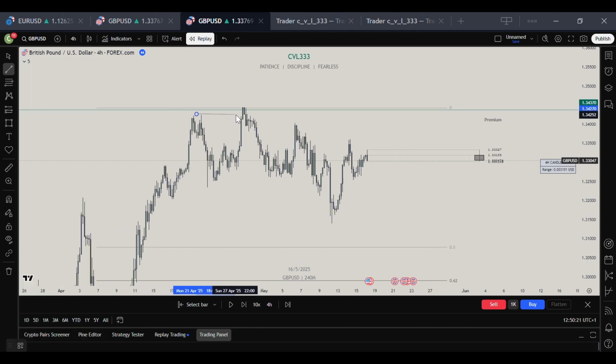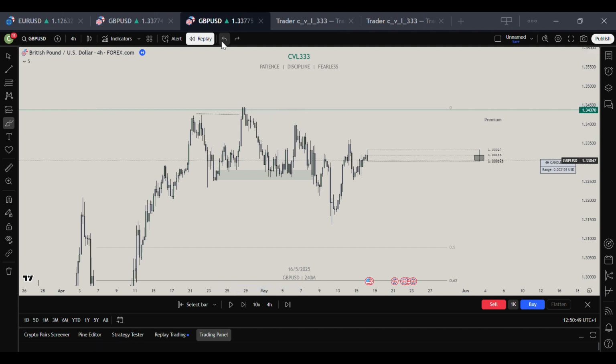So here we can see we have this last BOS onto the upside, this liquidity grab here as we grab the monthly high also. That then causes price to retrace back into demand, and this is quite a key demand level right now because it's the demand that caused the most recent break of structure on the 4 hour. So if price was going to continue with the current uptrend on the 4 hour, we'd more than likely want to see price obviously react off demand and then continue up to take out this higher high.